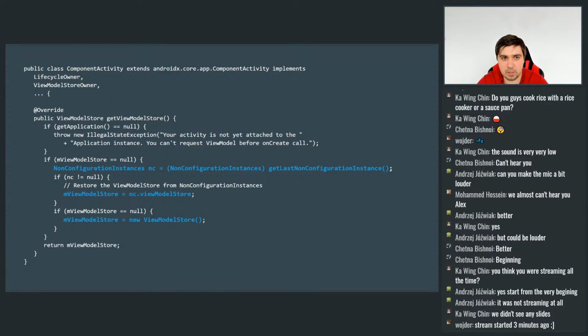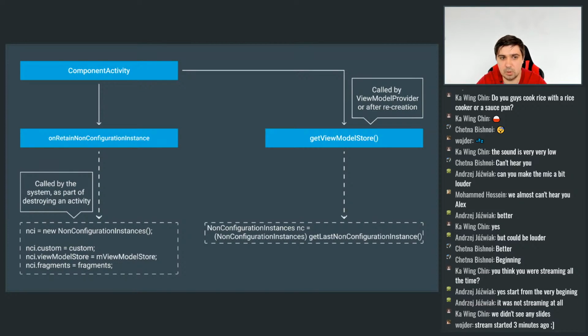If we take a look at our ComponentActivity, which handles a lot of lifecycle changes, inside this activity we can get our ViewModelStore from getLastNonConfigurationInstance, which is pretty similar to the pretty old approach for configuration changes. So let's take a look at onRetainNonConfigurationInstance from the ComponentActivity. Here we can see that before destroying the activity, we cache our ViewModelStore.